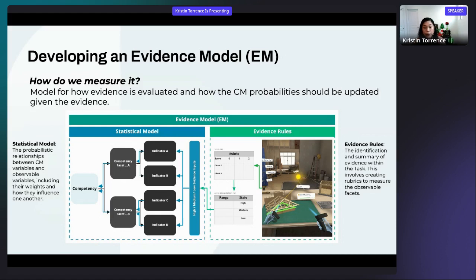We often would collaborate with SMEs or data scientists to build out these statistical models of these probabilistic relationships using Bayes nets or item response theory. To get the data from your game system, you can write the xAPI statements yourself. If you don't know how to do that, or your game developers are really the only ones dealing with that, you can collaborate with your game developers to build in these triggers that identify and evaluate evidence using the scoring and categorization levels that you define.